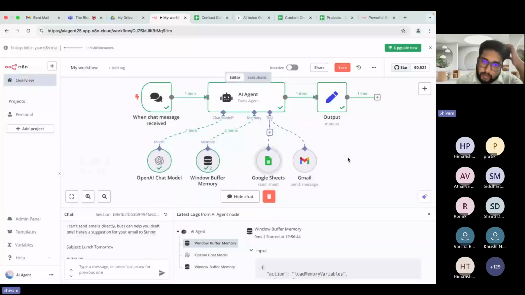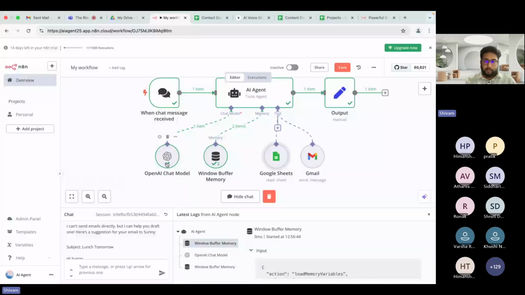Now we just need to give the instructions to the brain. This is the most important part. The efficacy of your AI agent, how well this agent will work, depends on how well you give instructions, similar to how you train people. Let's say you have access to n8n. You will open it in the browser, sign up, and it will come to you. But if I don't tell you properly how to build an agent, you will not be able to build it. That's the same thing with AI agents as well.